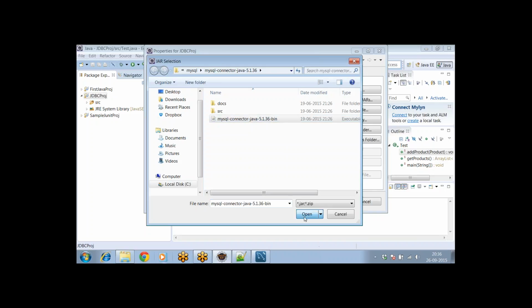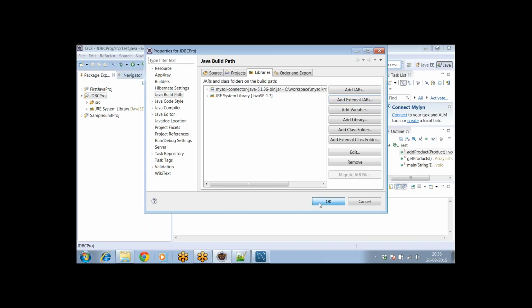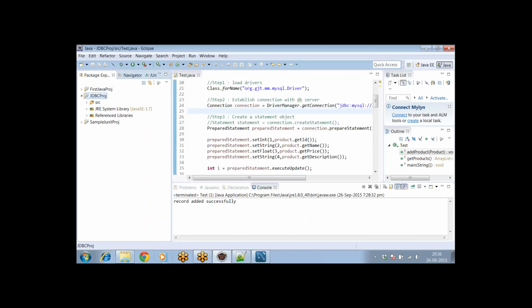Click on open and click on OK. So this is how you'll add the JDBC drivers to the build path.